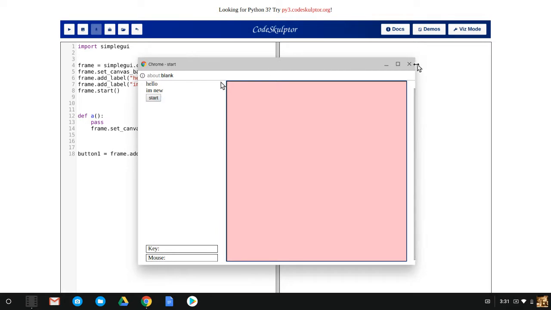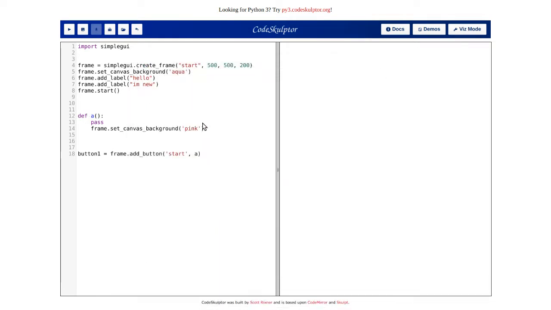Well, I don't know why it did, but oh wait, I know. Never mind, I was stupid. But if you don't want it to do anything, you have to put pass, otherwise there'll be an error. So if I just do that, it says that's a bad input. And you may be wondering, because this thinks that this is what it's supposed to do. So I will just put pass there, because why the heck not?